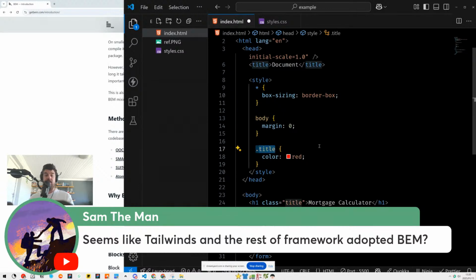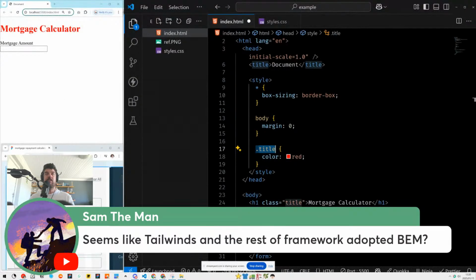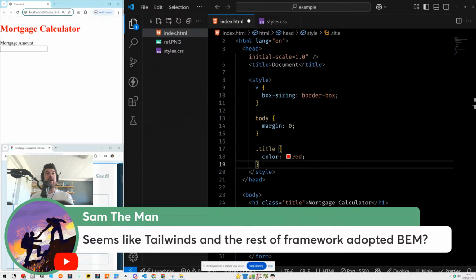I'll just use basic. Let's start with some BEM. This is going to be super overkill, because generally you would only start creating BEM blocks when you are scaling. I would never do this in practice, in the real world, because I'm not going to try and scale it when it's this small of a project.